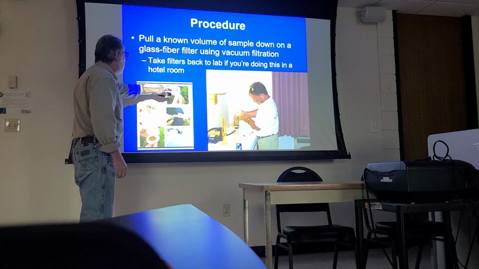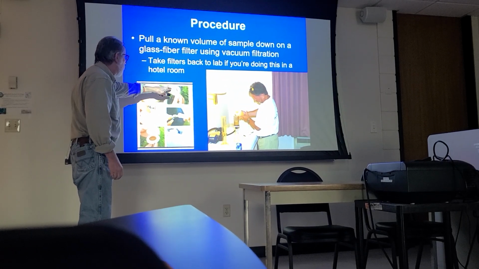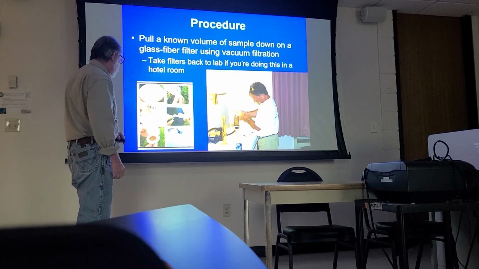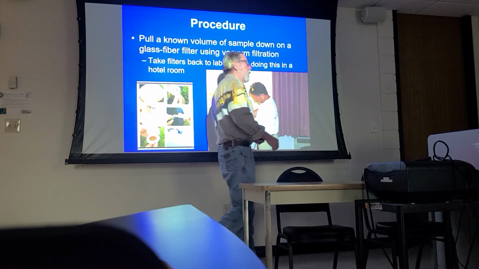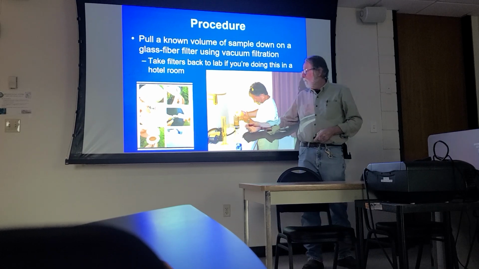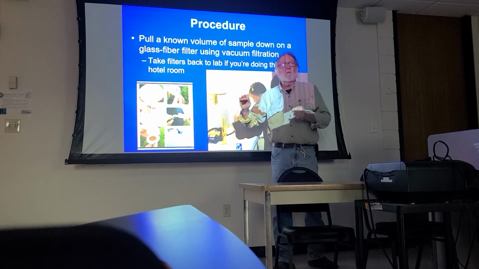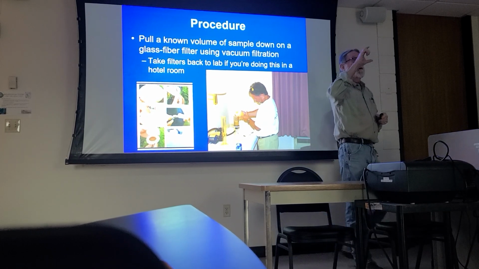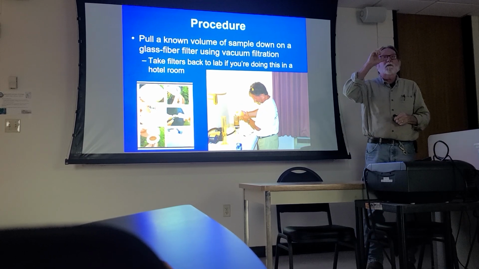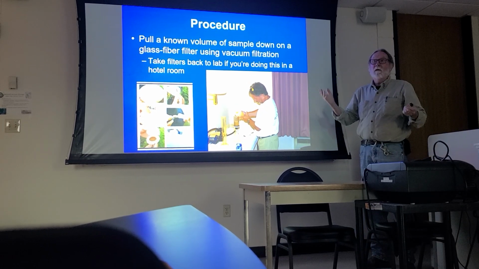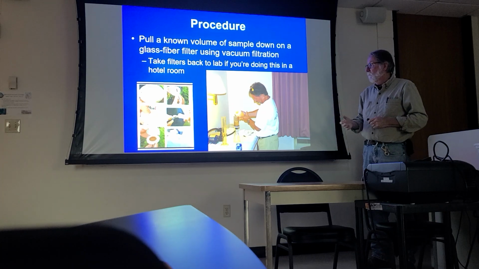Then, this is taking off one of the filters here. We would take it off and store it in little tubes. So we now have the filter. This is how much sediment I got from 500 milliliters of water. Or if it happened to be a clear day, I would probably do a whole liter.